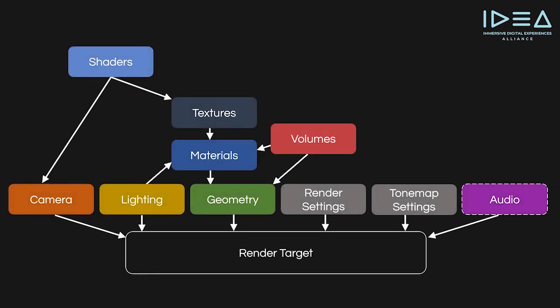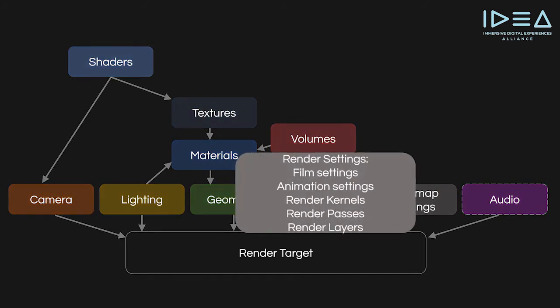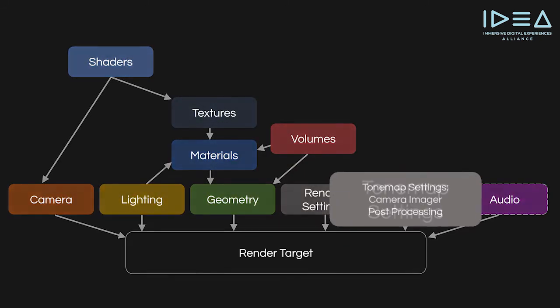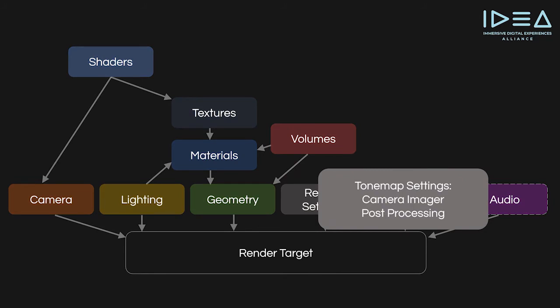In addition, you can define the rendering of the scene, such as different types of settings, such as the film settings, animation, and render kernel, which enables path tracing or direct lighting rendering methods, for example. Render layers and render passes can be defined. Tone mapping settings can also be defined, such as imaging parameters like the exposure and saturation, denoising, as well as post-processing, such as the glare that some lighting may emit, or the bloom, can be defined as well in these settings.